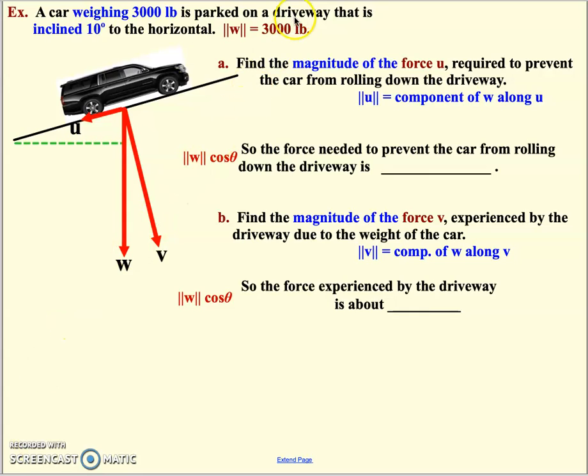So let's do the actual problem with some numbers. We've got a 3,000-pound vehicle. The incline is 10 degrees. Let's start out with my incline. So the incline is here. Now, that is neither the angle here nor here, at least not at the moment. So when we go to do our magnitude cosine thetas, and we're trying to make sure between certain vectors, we've got to make sure we have the correct theta.